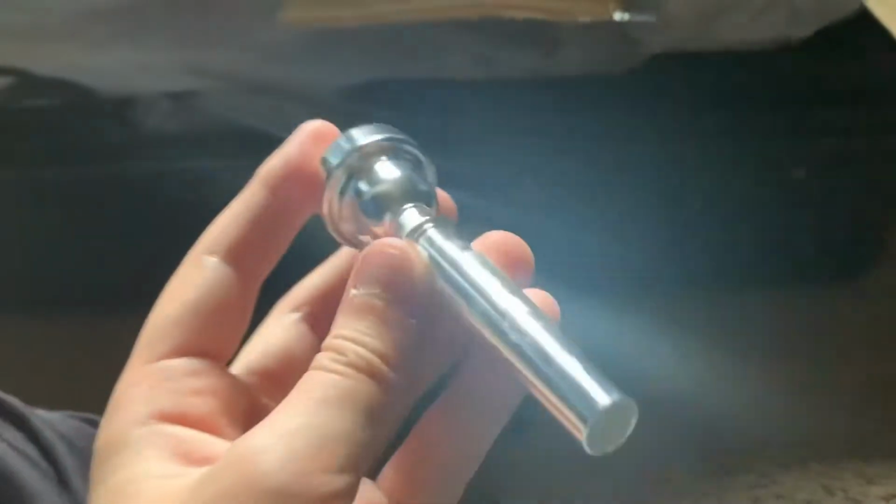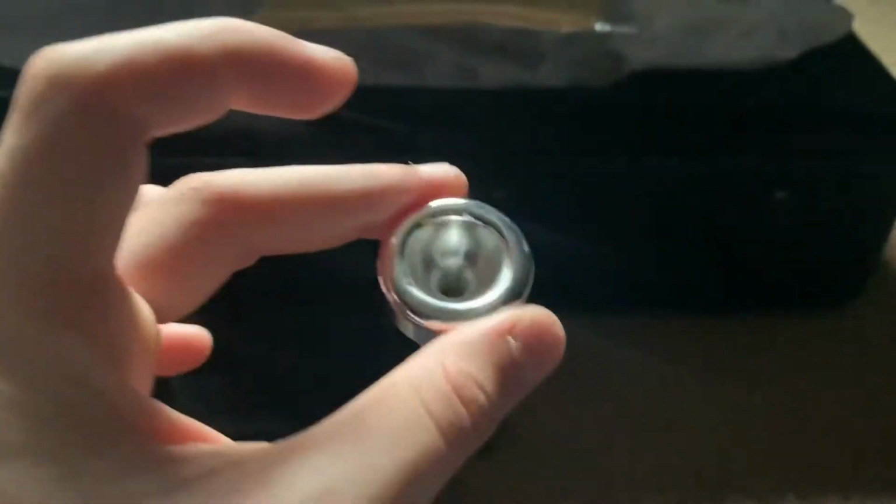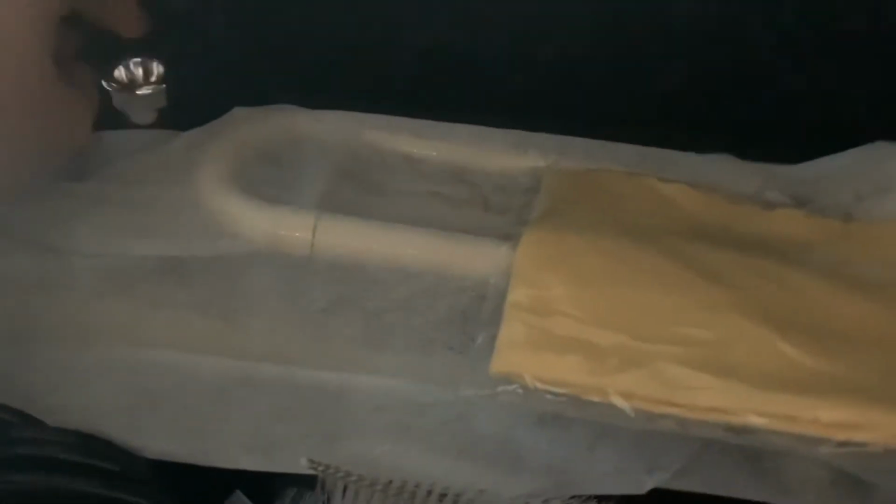Alright, let's unbox the mouthpiece right here. Get it unraveled. There's the mouthpiece. Very glistening and beautiful. You're supposed to hold it like this, turn and screw it in by just a quarter, so stick it back in. Now here's just a cleaning rag. Nothing special about it.